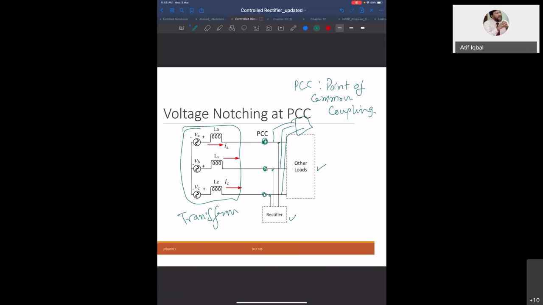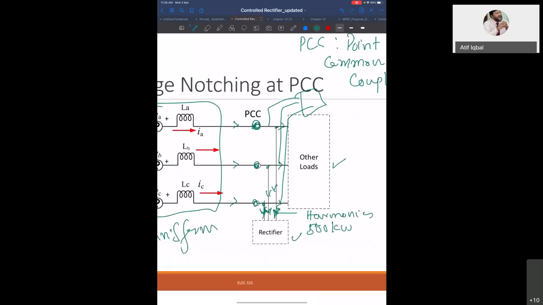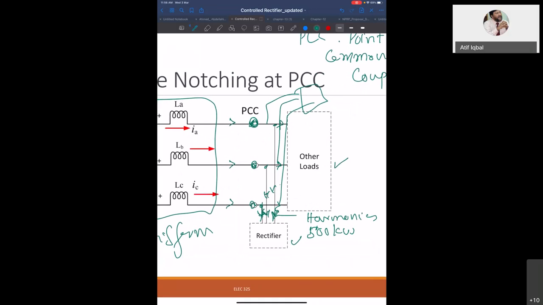If you have a big rectifier here, for example, suppose you have a 500 kilowatt rectifier here, it will draw some huge current from the source. And as we have seen, the current has some harmonics. If it is a six pulse converter, then fifth harmonic, seventh harmonic. So when you draw harmonic current in the rectifier, what will happen to the currents going to the other loads? They will also be distorted, because some of the current is going to this load and some is going to the other loads. This load is drawing harmonic current, so this current will also be distorted because I is equal to I1 plus I2 and so on. If one current is distorted, all the currents will be distorted.